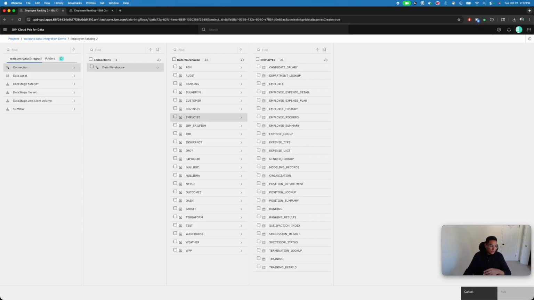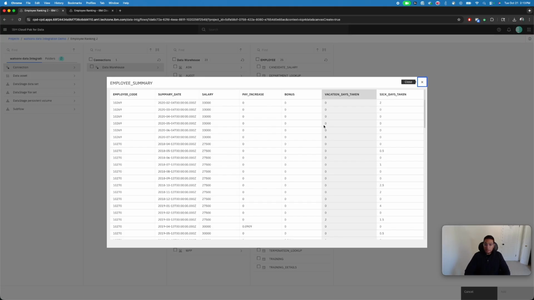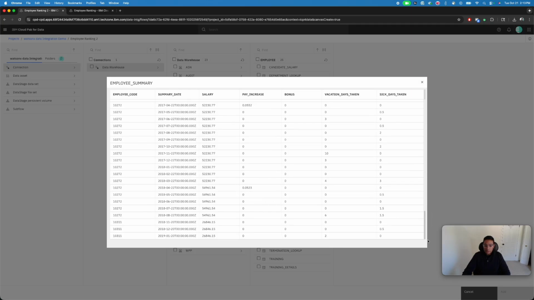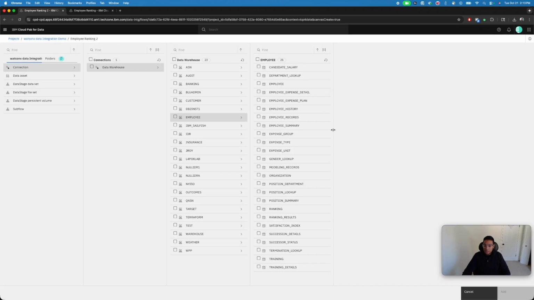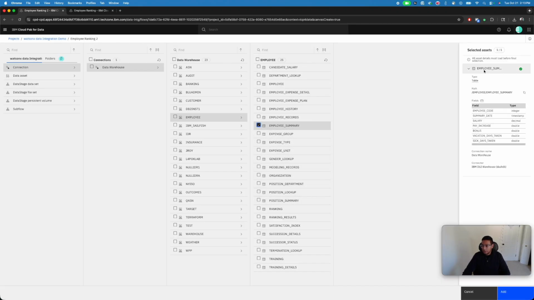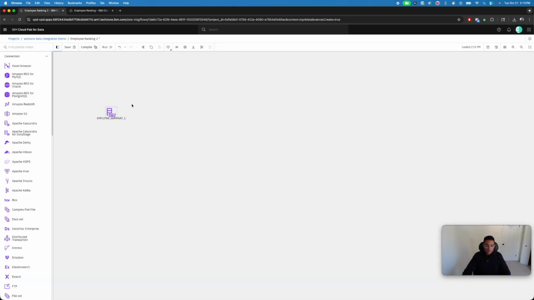The first one that I'm going to be using is this employee summary, which now in this new DataStage, for those familiar with the previous version, we couldn't have out of the box in this step a quick view of the data. I just want to see, hey, is this my real data? Is this what I'm really looking to integrate? It looks like it is. I can just click here, and I get a quick summary on the right of the fields or columns and the types of those. So I'm sure it's this one.